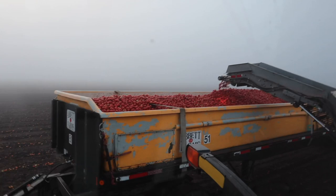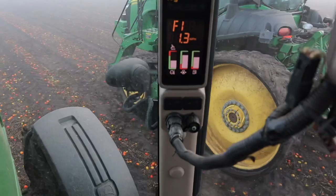Pretty simple. I'm running 1.3 miles an hour. And right now we're actually running two harvesters. In prior years, we only ran one harvester. We always owned two, but this one was kind of set up just for muddy days. We scraped this thing of all the weight that we could possibly take off, put on some big float tires on it, so that way when it gets muddy, we can get in here and pick and you're not pulling a big heavy machine around, because the machine that my dad's in is pretty heavy.